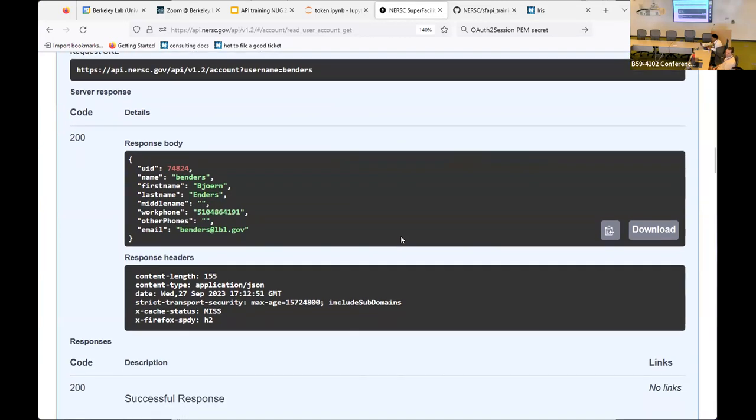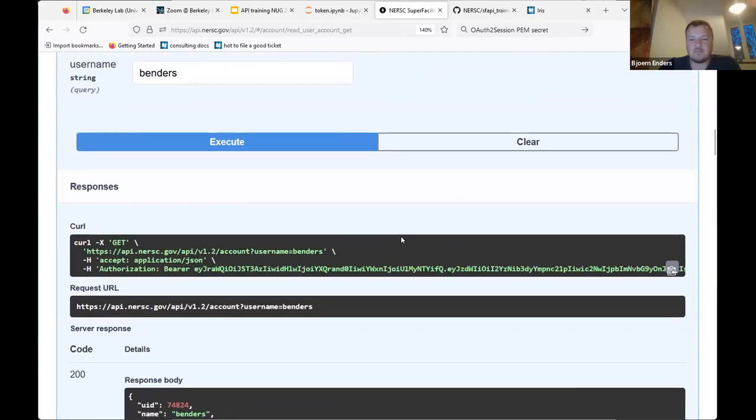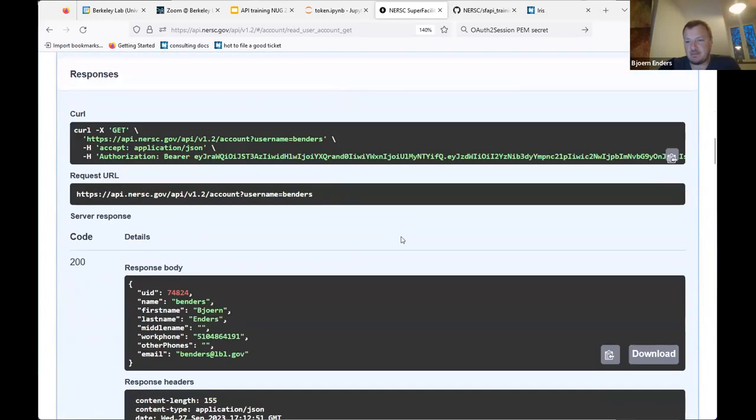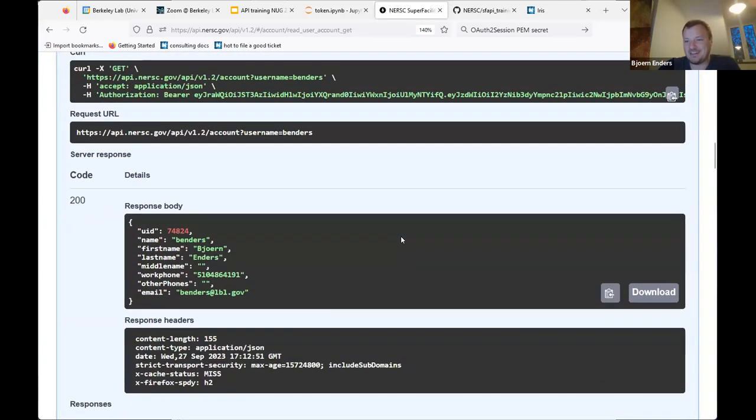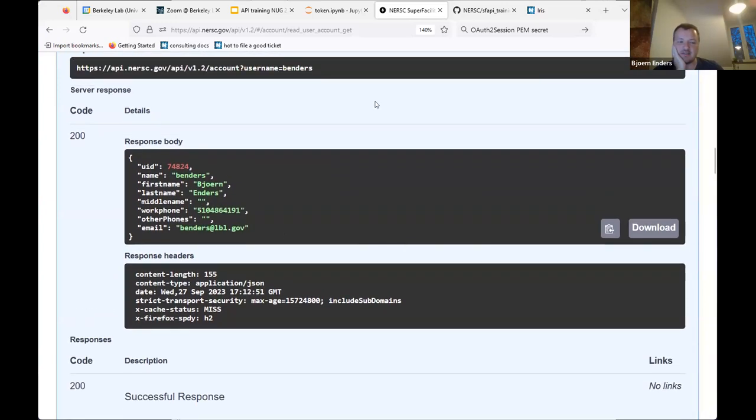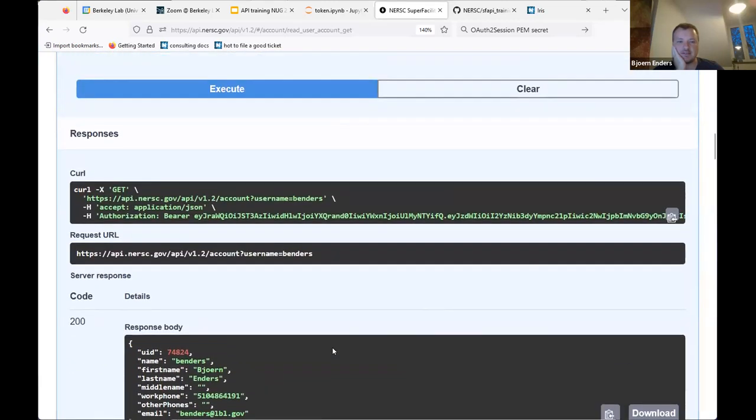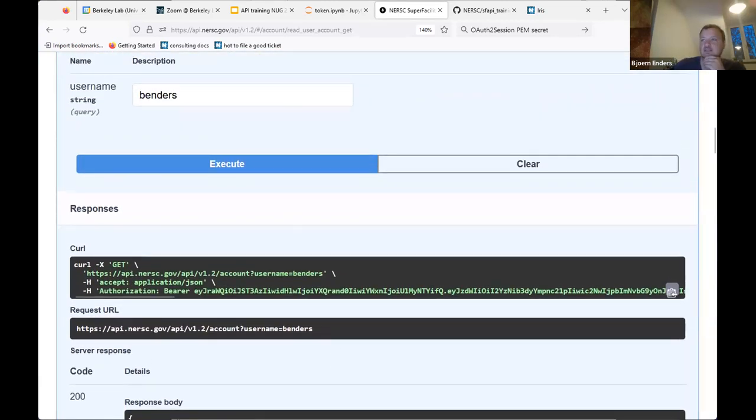So I updated the token and added my IP and now it works. If you have the same issue, please add your IP, please adhere to the script, unlike me, who did not and got burned by it. Adhere to the script and it should work. So you can now get responses right through the Swagger user interface.